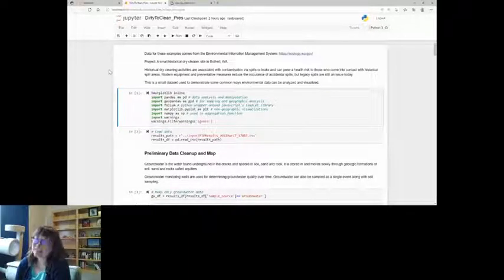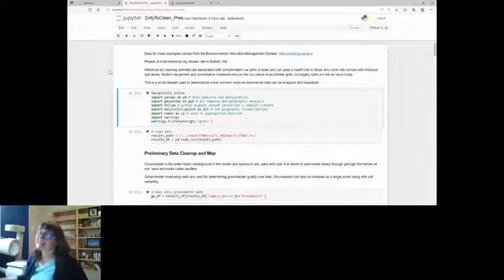So the way dry cleaners work, instead of cleaning clothes with water, they clean them with a chemical solvent that they then remove from the clothes. But that solvent can be hazardous if introduced to the environment because it's spilled somehow. So we work on some historical dry cleaning sites and cleaning them up. Nowadays, there are practices in place to reduce spills from dry cleaning activities, but historical dry cleaning spills can be a hazard today. But that's just some context about dry cleaning sites. Don't worry too much about this data set. It's just a sample data set for me to show you some of the technology I use to analyze environmental data.